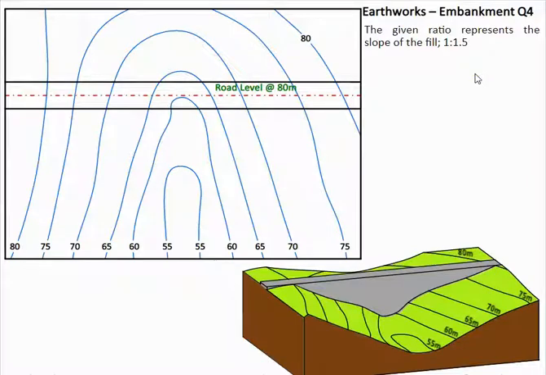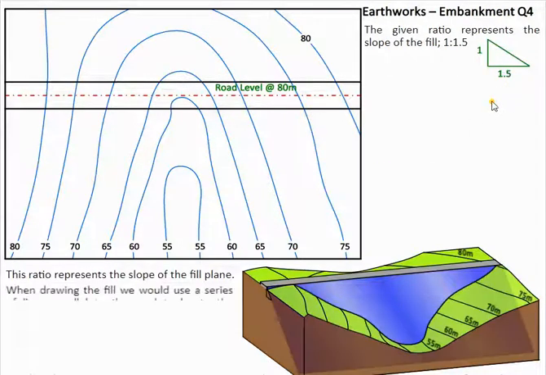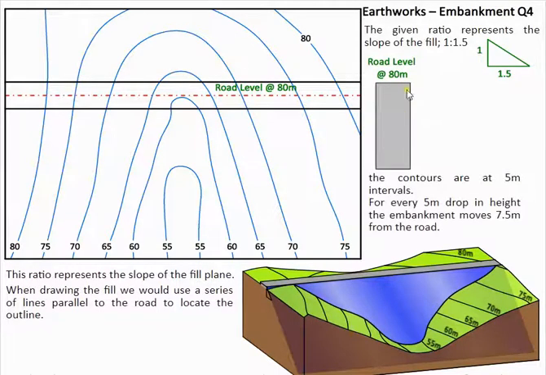Now in this question, this is a ratio that's common in Leaving Cert questions. It's a side slope of 1 in 1.5. So again, if we stick to the rule of multiplying the side slope here by the contour difference, that's 5 multiplied by 1.5, that means for every 5 meters of a drop we're going to be going out 7.5. So that's how we work it out in this question. If we look at the 3D or the 2D graphic here on the right hand side, for every 5 meters we drop, we go out 7.5. So the 7.5 is the measurement we have to measure on our drawing.